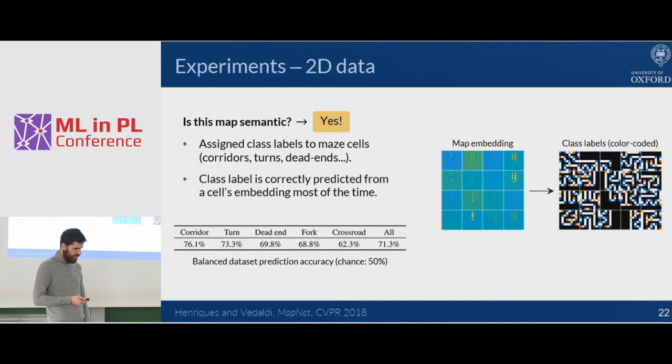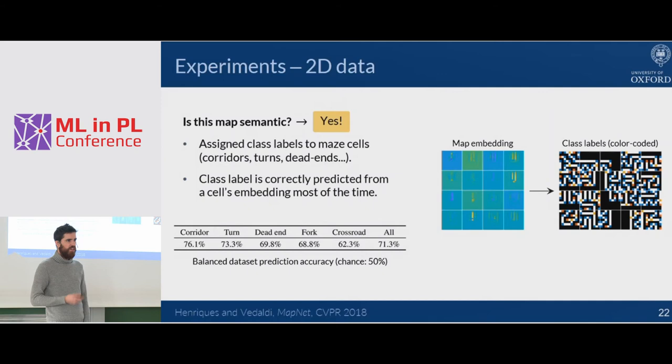And you then train classifiers, based on the embeddings that I got from this system, to see if it's possible to classify space into these labels, like dead ends and turns and so on, but solely based on the embeddings. And so chance would be 50%, which means it wouldn't really encode that. But it turns out you can, with a simple linear classifier, get way more than 50%. So that shows the embeddings encode some semantic information about these things.